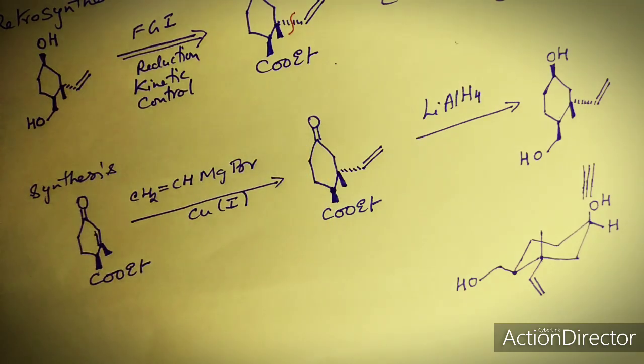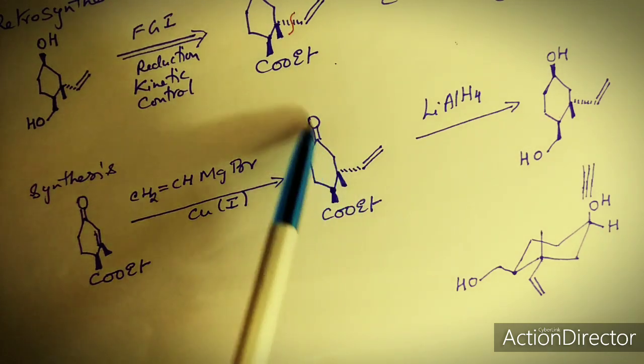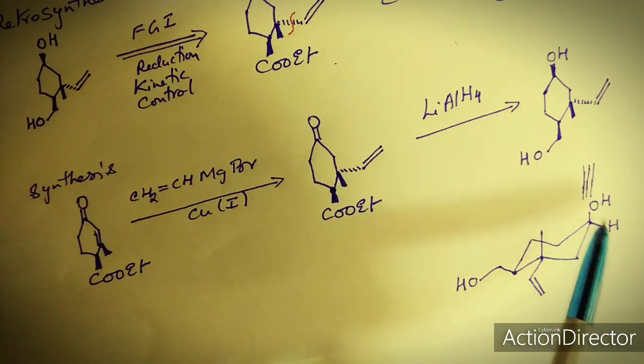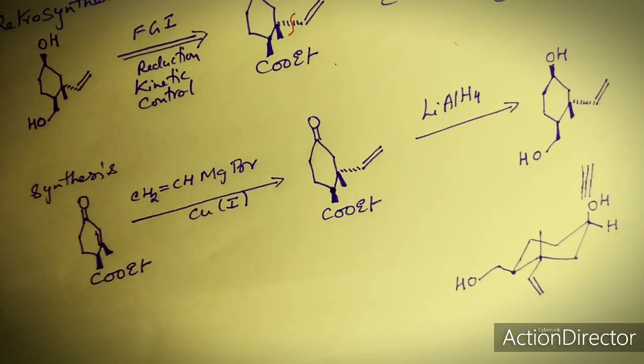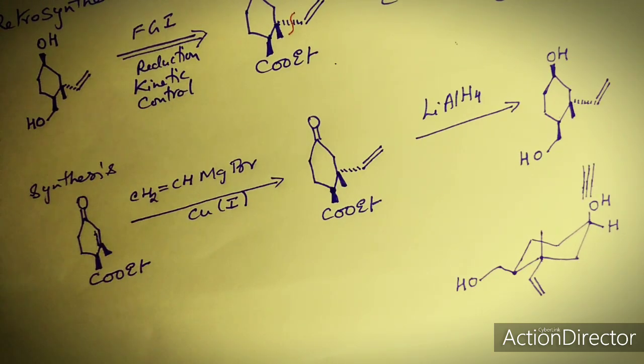But here the carbonyl, which is having two sides, again the carbon positive will be attacked in such a way that we get our, what alcohol this time? The axial alcohol. And what does it indicate at this end? That the attack will be in such a way that the hydride ion attacks from which position? The other position, to give us this type of an alcohol, once again under kinetic control, because this alcohol will be the axial alcohol.